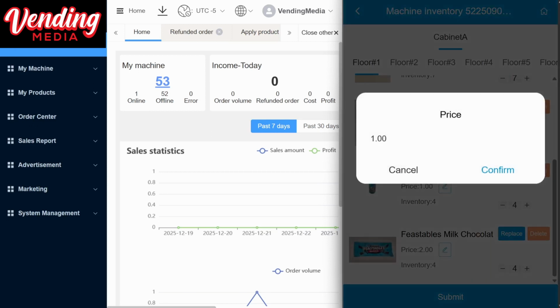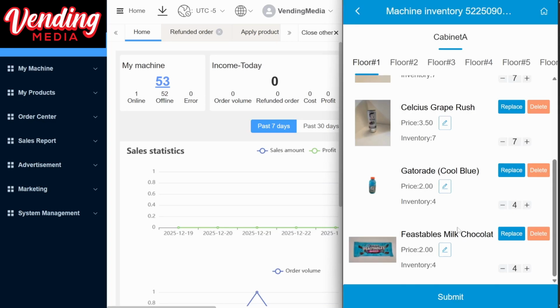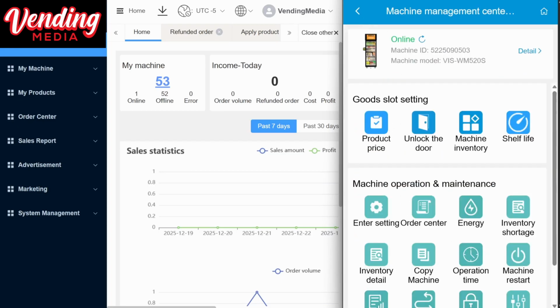And you can edit the price here as well to whatever you want to set it as. And if you click submit, it'll say operation successful. And if your machine is online, shown here, this inventory should be updated almost immediately to let you continue selling your products with the updated inventory.